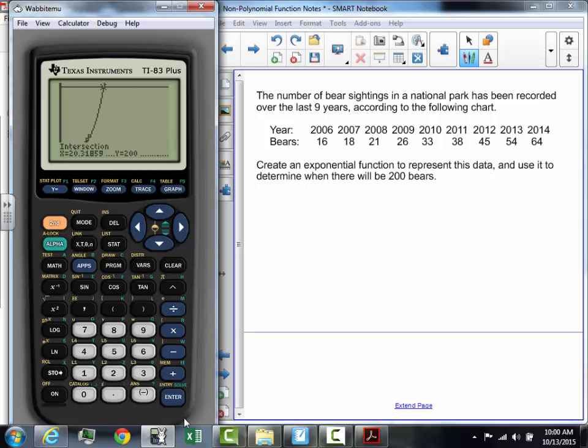Okay. If you have your assignment nearby, that's how you solve question 9 on the assignment, by the way. I've only seen this come up once since I've been teaching. It's not something that likely is going to happen, but in case it does, I want you to know how. We're looking for when it equals 200 bears. So we went to y equals the equivalent of 200, and that's where it's going to equal 200 bears. Intersect. Okay. Do you have any questions?